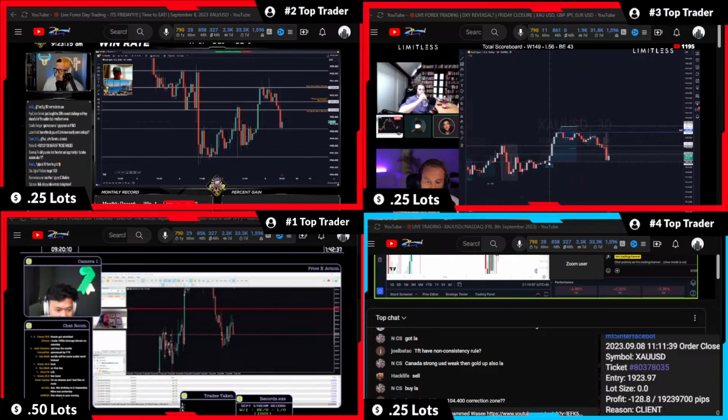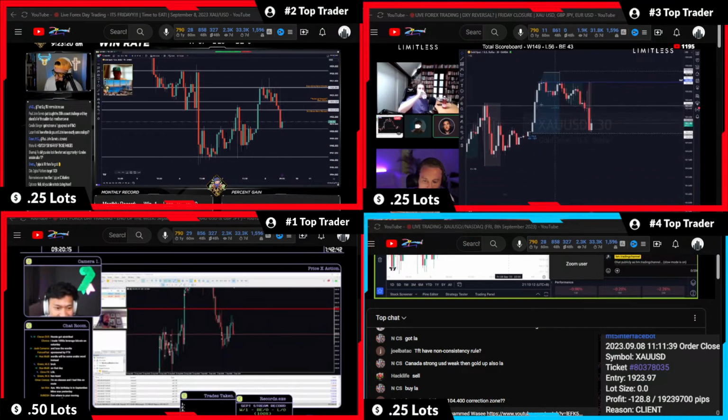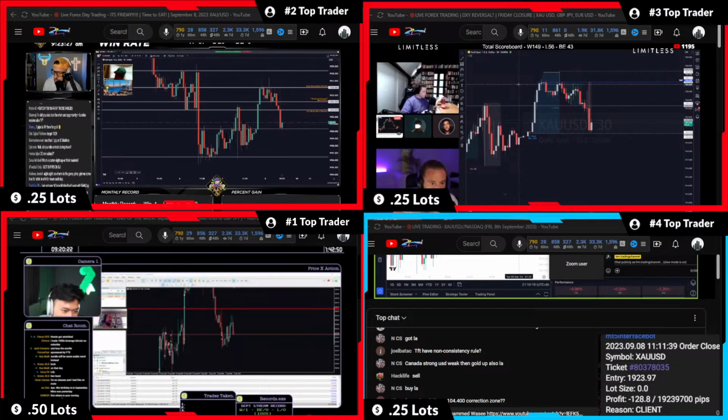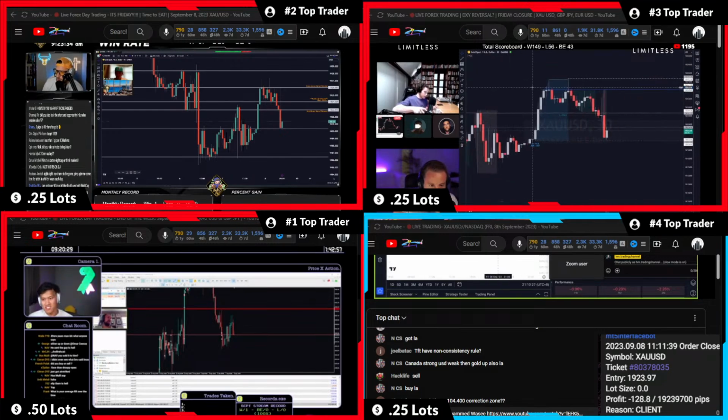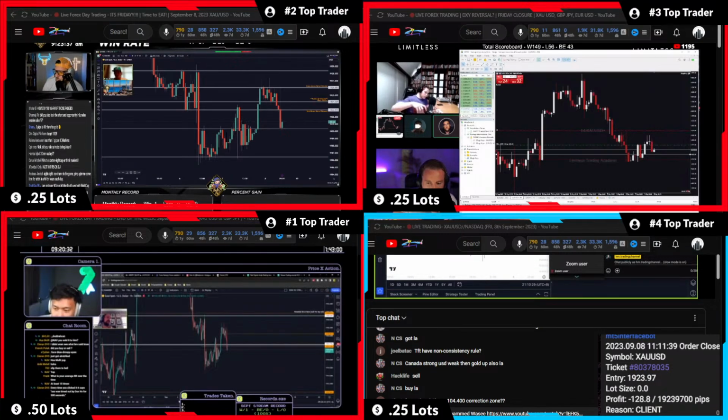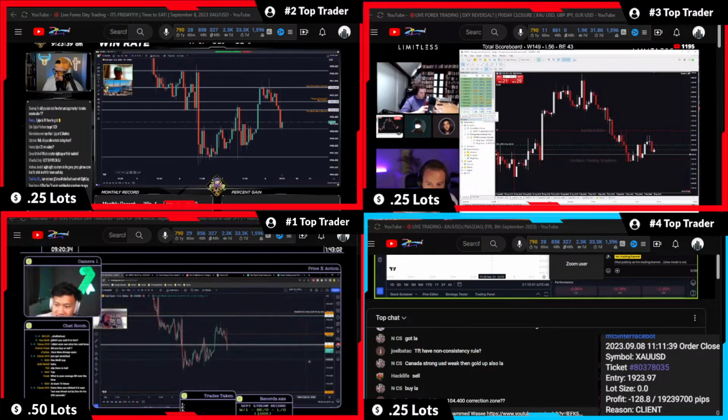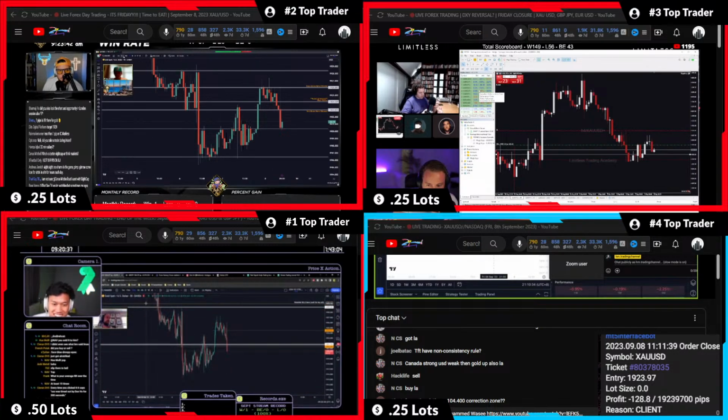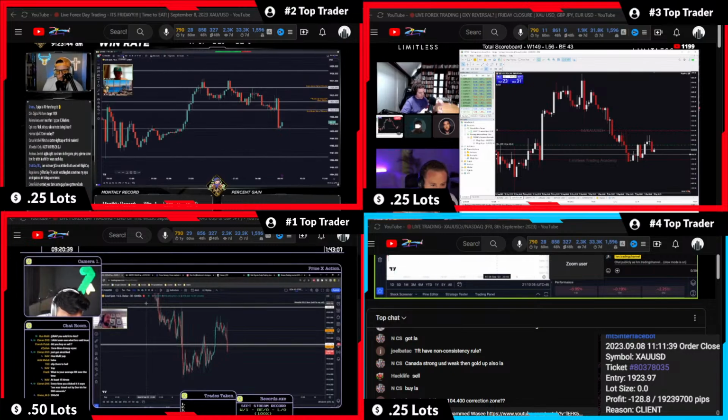Does this say how many timeouts? To take into consideration, we're at 1920. The Asian low is right there. You have not taken out the Asian low. Very strong bounce. Now it's pretty much stuck. It just says timeout for 30 seconds, or countdown for 300 times 50. How long is that? That's 5 minutes, right? 5 minutes times 50.